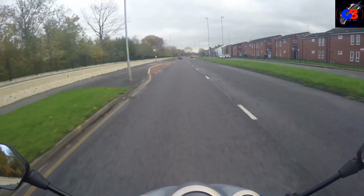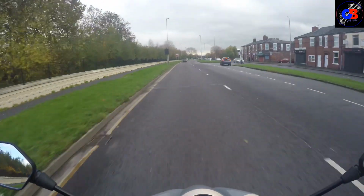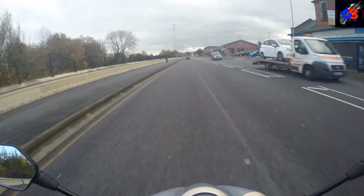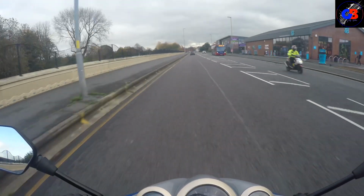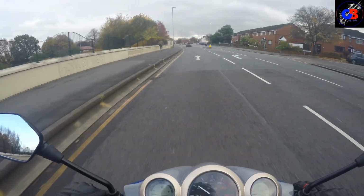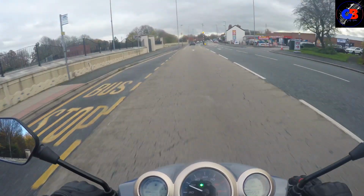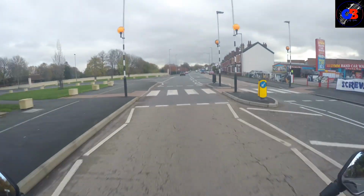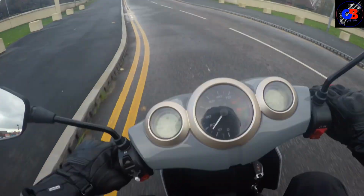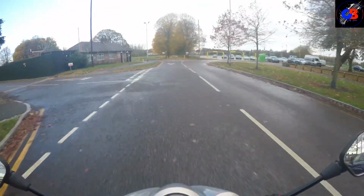It's not rapid by any stretch. Compared to a 50, then it's rapid, but compared to other 125s, it's probably one of the better ones, but it does feel quite small as well. Compared to some of the scooters I've been on recently, your handlebars are very close to you, and your knees and your feet, you've not got loads of room down there. Normally on these scooters you've got loads of room, certainly for a shopping bag or something like that, and this doesn't feel like you've got loads of room. It's like Mondial have got a scooter and thought, how can we make this look a little bit sporty?